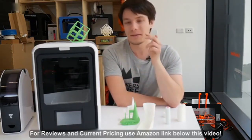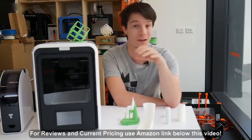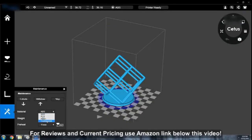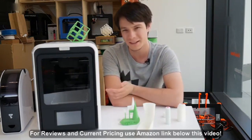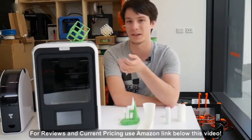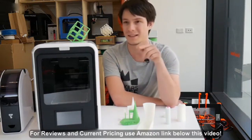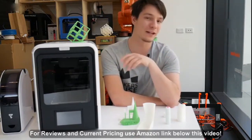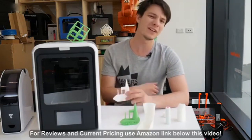Next is temperature settings. The Up software used to have just two settings — ABS and PLA — and their ABS setting was actually too high for most other brands, designed for their own brand of ABS plastic, but you couldn't tweak anything. UP Studio has finally included the ability to tweak print settings without hacking the software, but you have to log in to access the ability to make your own temperature profiles, which is fairly silly in my opinion. If you look at how most people use these machines — printing in their garage on a laptop not connected to the internet — having to log in every time to print at a different temperature beyond the stock ABS, ABS+, and PLA settings is going to be frustrating very quickly.